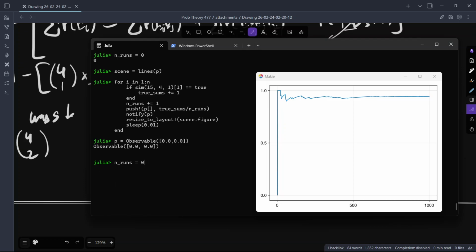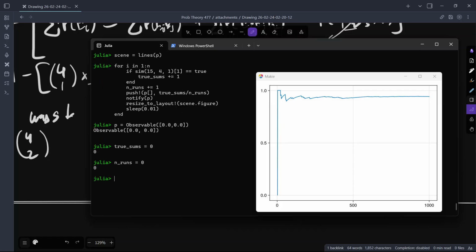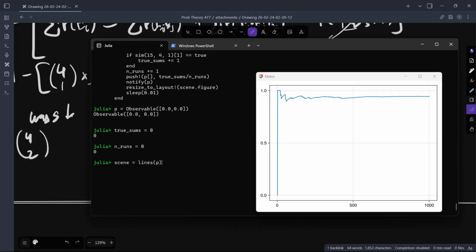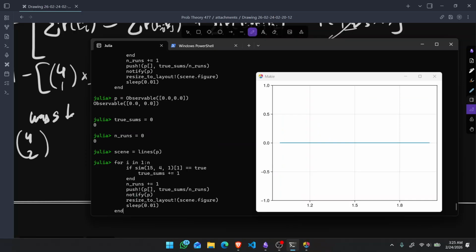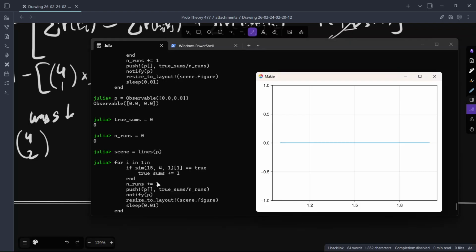So let me have this, and what I would want you to predict is what happens if I just have this thing changed.